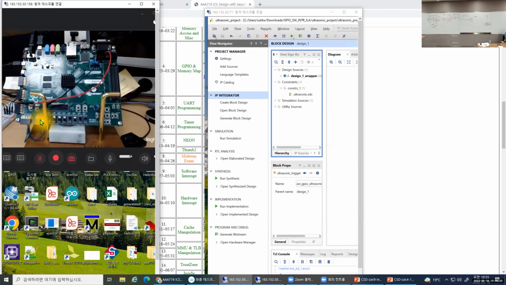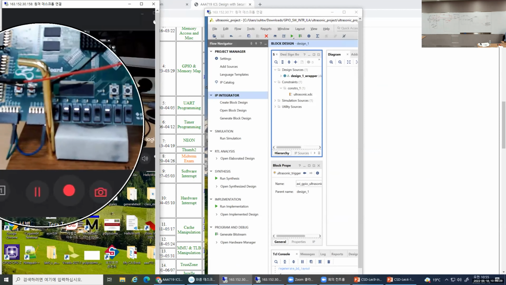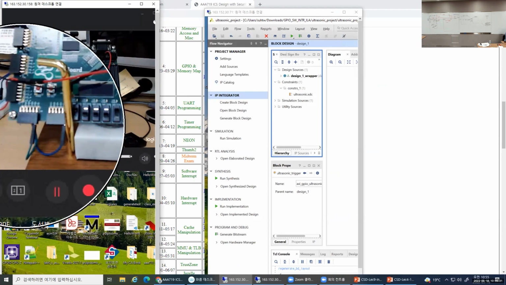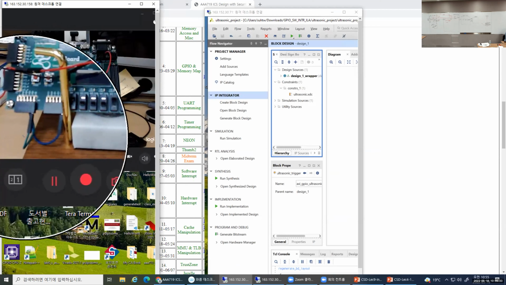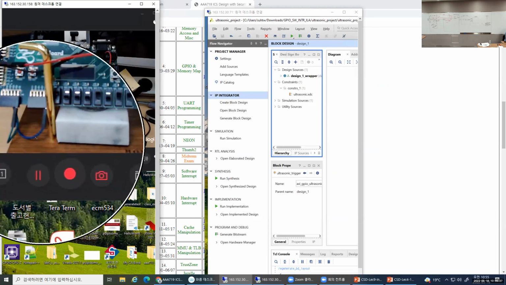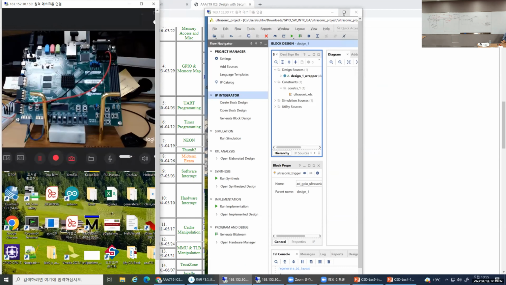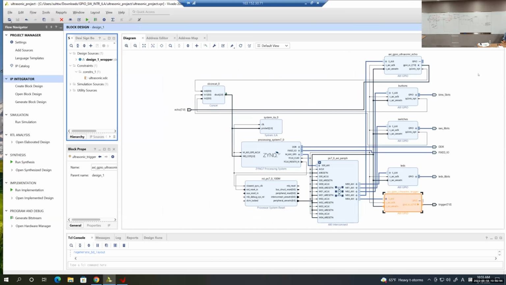I think this one is the trigger. See the connections? 2 connections, 1 bit each. This one is trigger output, and this one is echo input. This green is echo input, and blue is trigger output. So I made the connections.